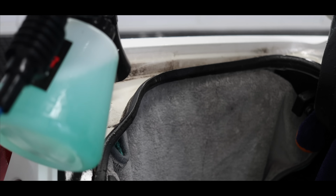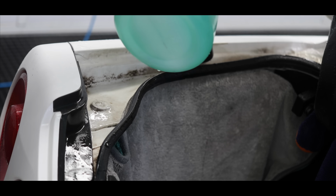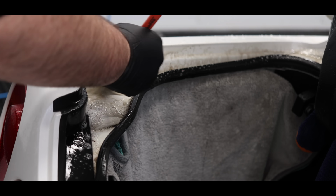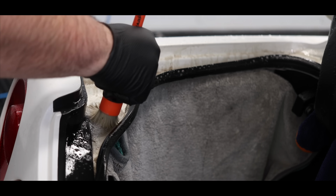On this section of the door jamb where the pressure washer didn't remove certain grime, I'm firstly giving it a blast with the Tornador to help further loosen and remove some of that grime, and then using the same chemical and brushing methods to get to that clean level I'm happy with.